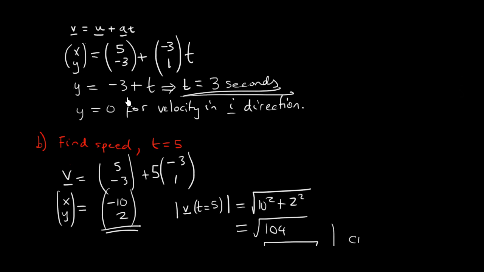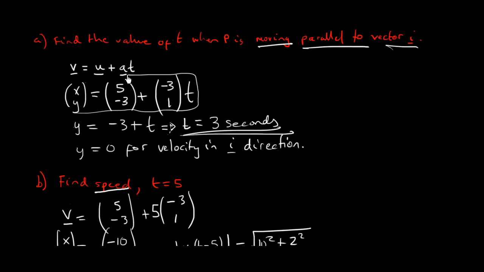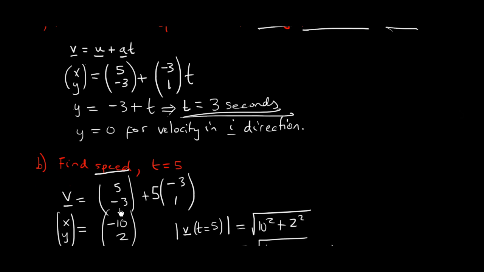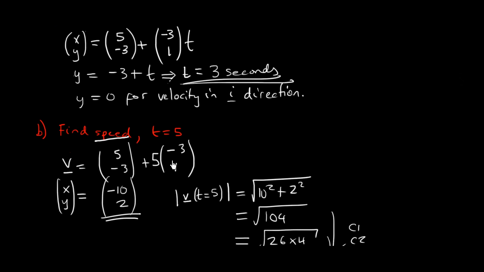Part B says to find the speed of the particle when time is 5, and we have here the general formula for the particle. They're asking us for the x and y components of the velocity v at time t equals 5. So that's easy, it's just subbing in a 5 into here and seeing what we get for x. So here I have (5, -3) like over there, and then the velocity component, which is (-3, 1), and time I've introduced here a 5. I put it ahead because I'm going to multiply out and it looks a little bit more reasonable like that, instead of putting the 5 behind here, like over there.